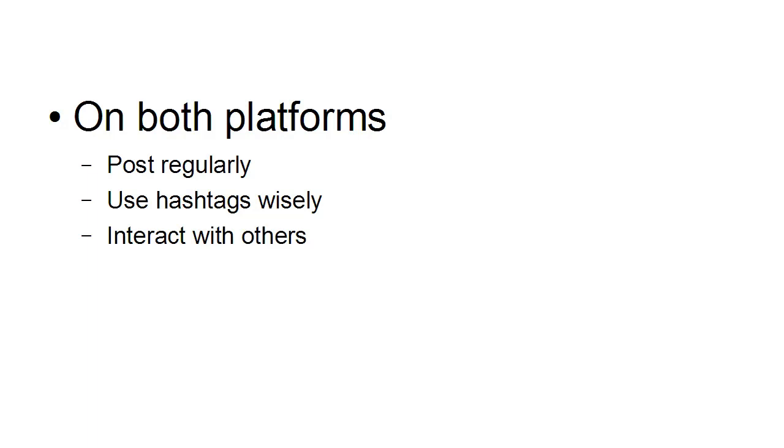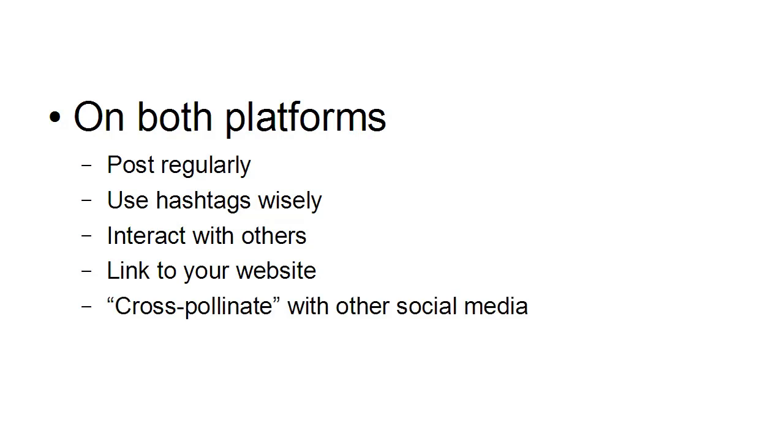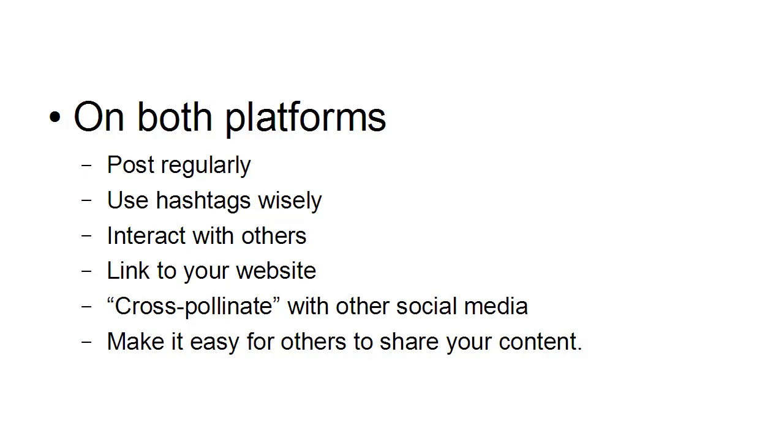After all, they are both social networks, and getting people to visit either your Instagram feed or your Pinterest boards has a lot to do with how popular you are on the site, how you put yourself out there. You want a link to your website from both Pinterest and Instagram. And you also want to cross-pollinate with other social media. So, for example, especially with Instagram, seeing as they use the same type of hashtags as Twitter, you could tweet a picture that you've just posted on Instagram, that sort of thing. And you also want to make it easy for other people to share your content.